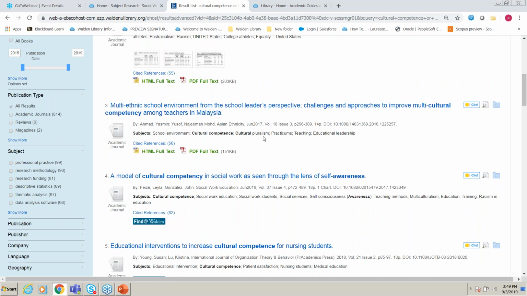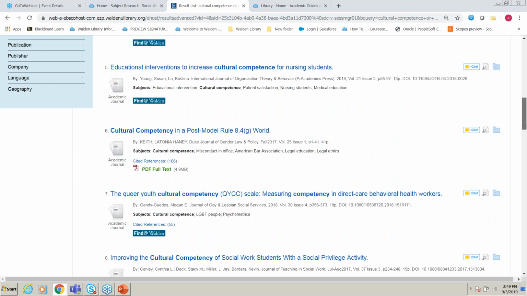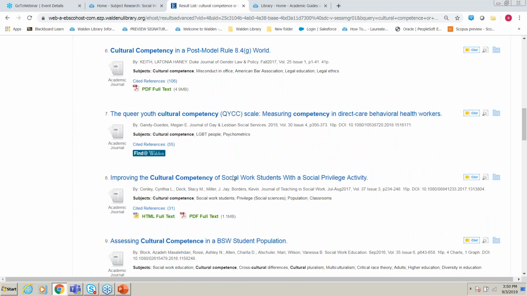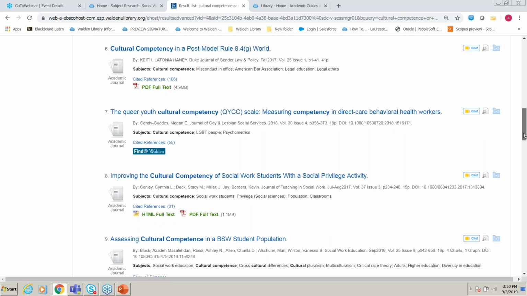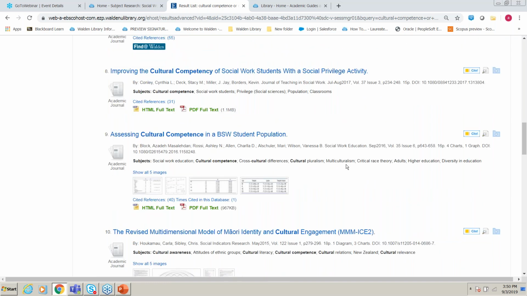Yeah, I keep seeing that. So the database likes that. So you'll start to learn what these articles are talking about, and how they want me to talk to it. So for LGBT people, you could plug that keyword in with or gay or queer or queer youth. So you'll start to see how the database wants you to talk. Multiculturalism, we probably could add that to our search on cultural competence. That's definitely similar. Cultural relevance is very interesting.